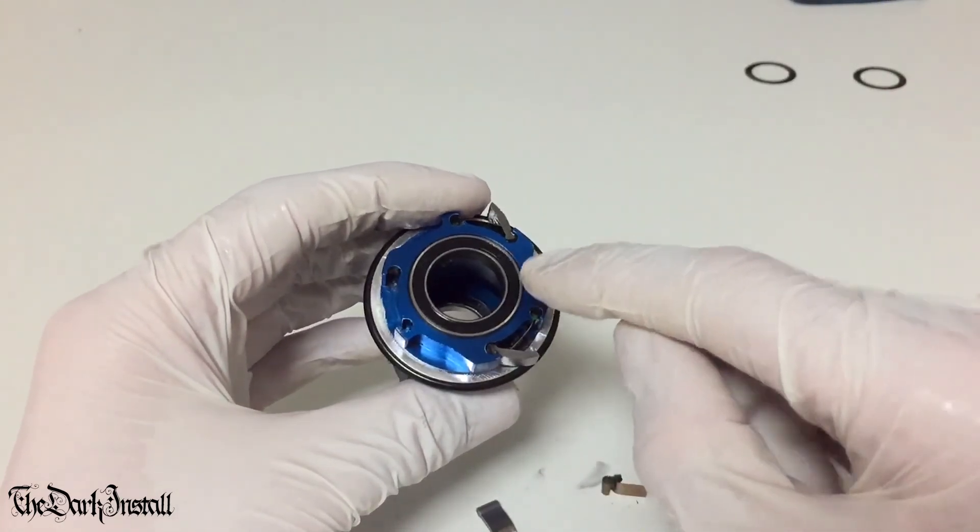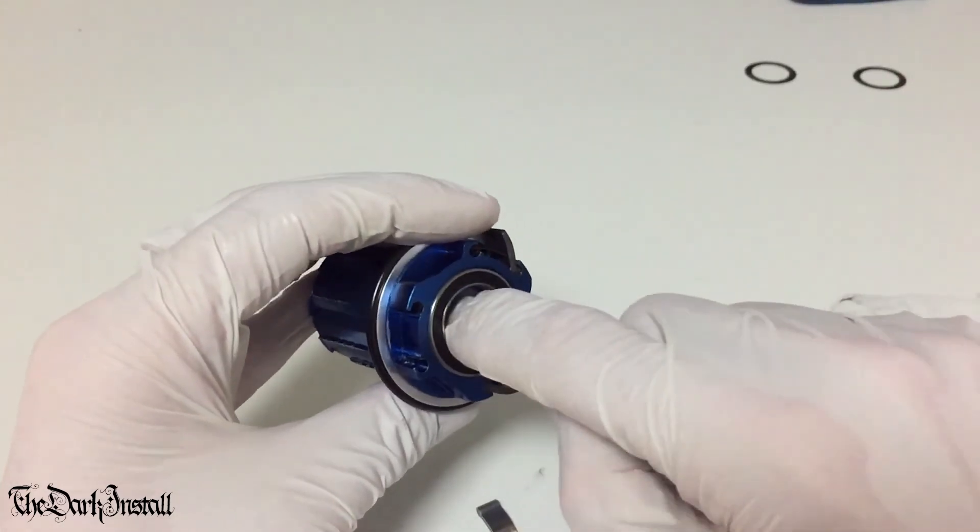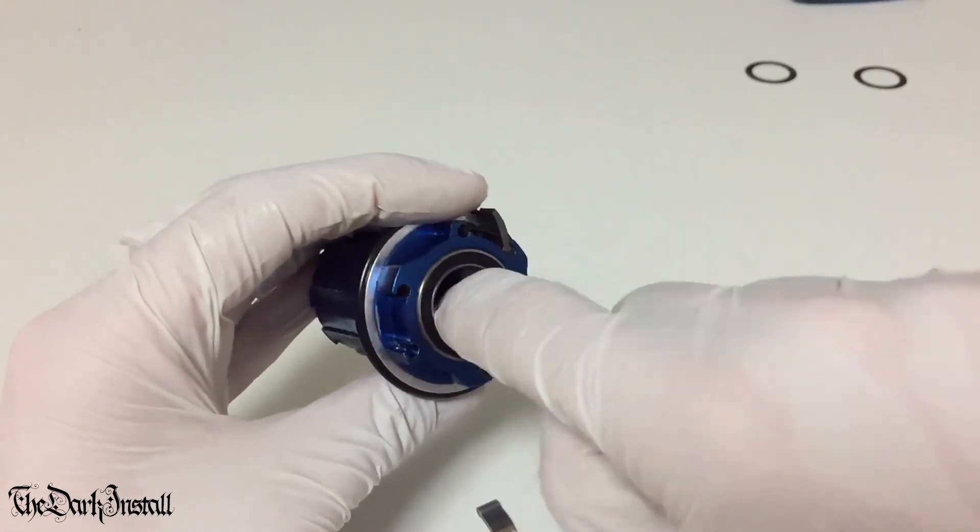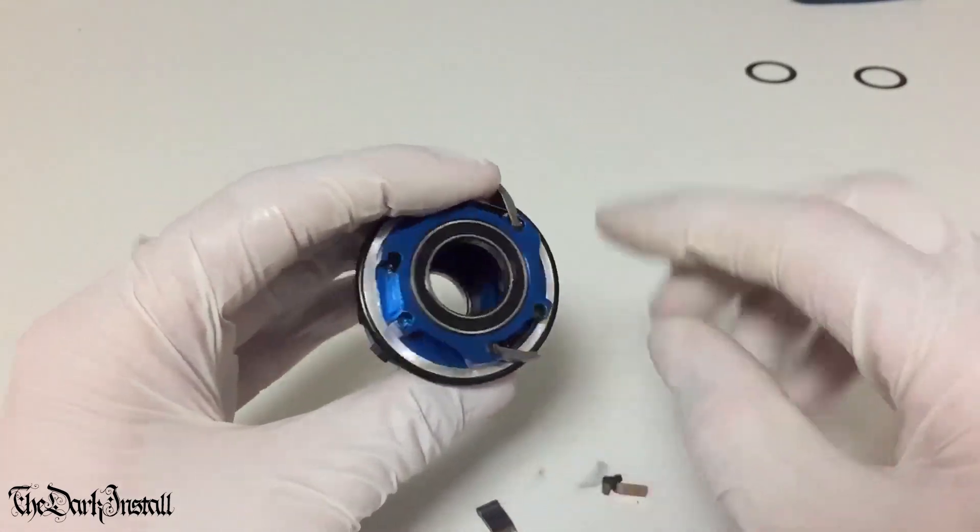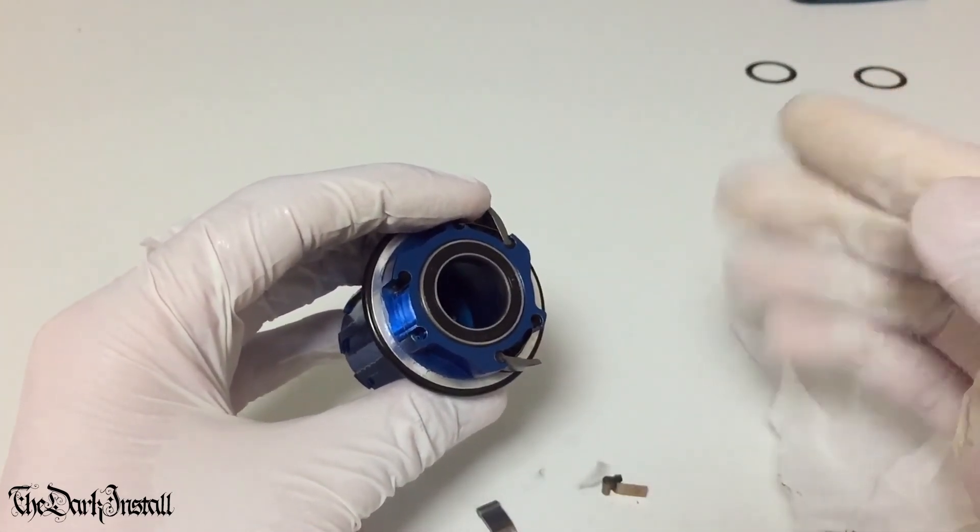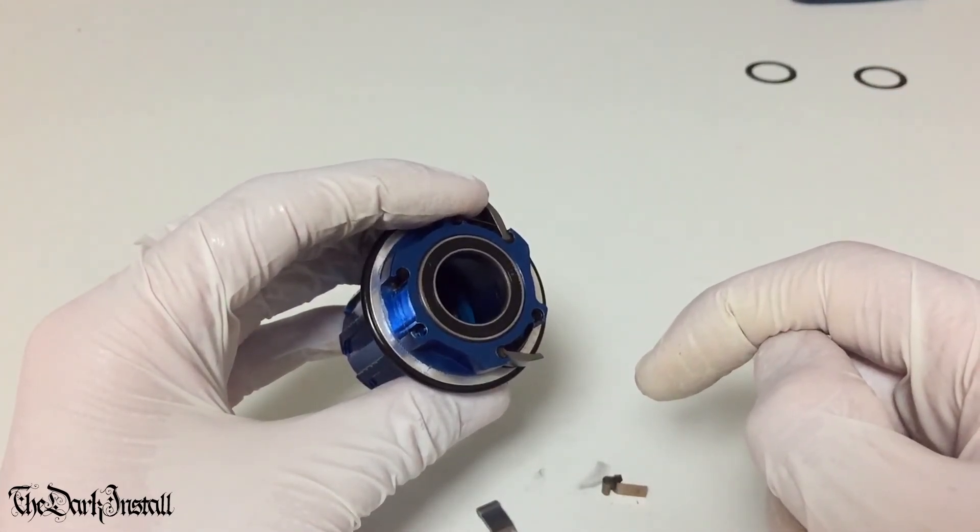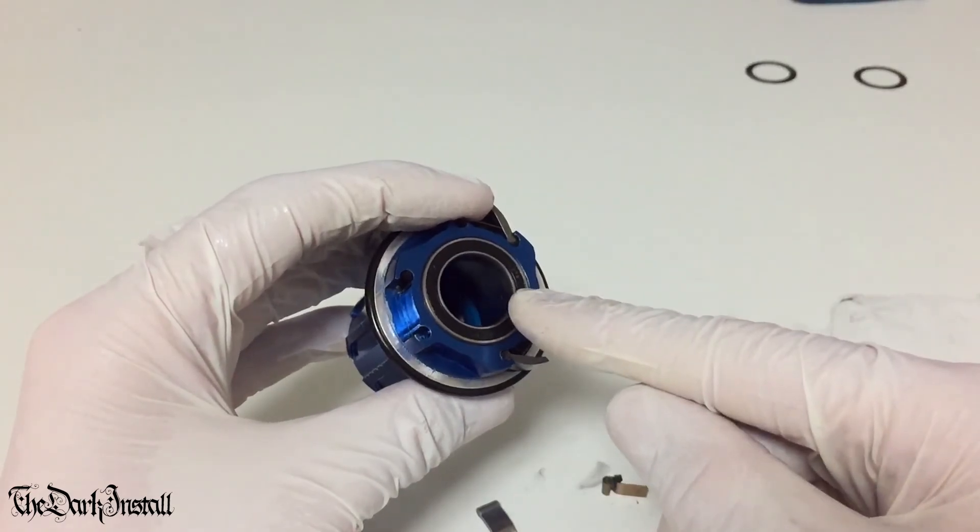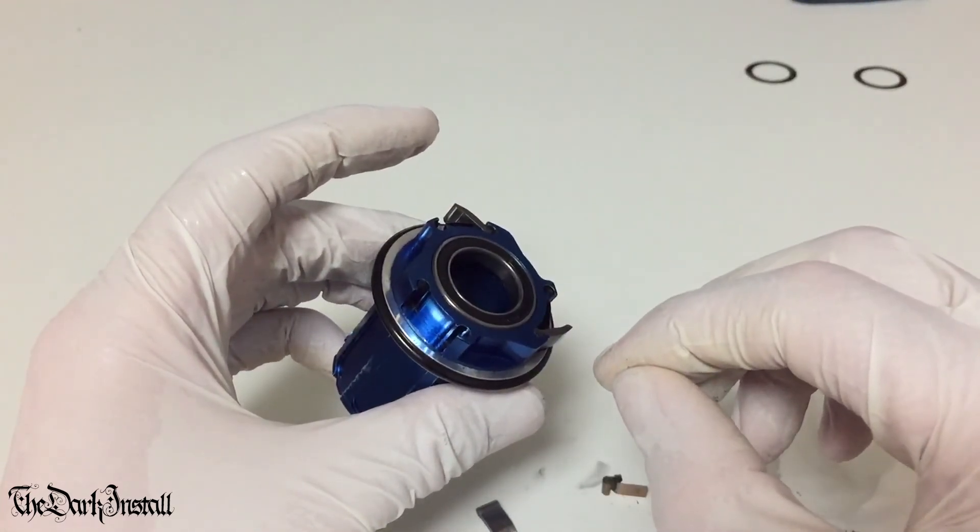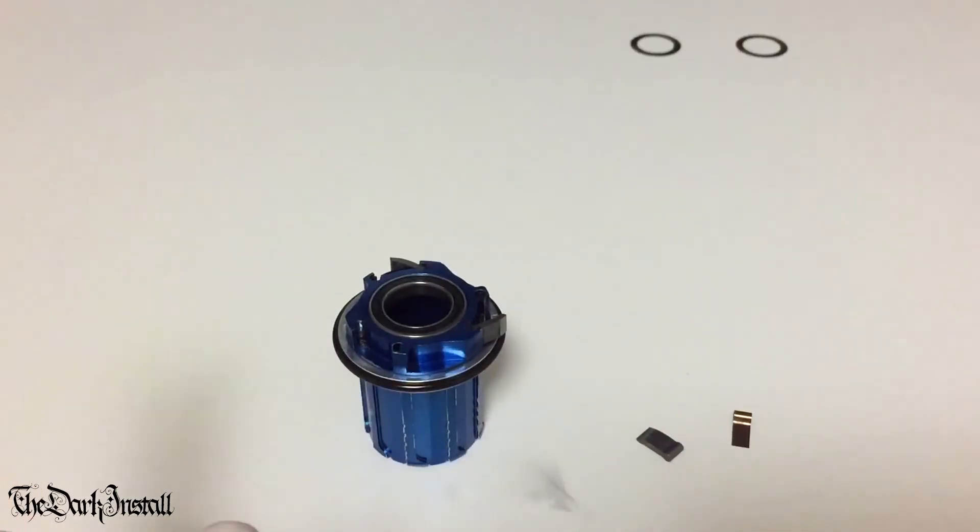That's for another video. But if your bearings are extremely rough, so you put your finger in there and it's making all sorts of noises and it's horrible, check out the other video about how to replace bearings in hubs and do that. But for now we're just going to do the basic service. Once you've wiped all the parts down with your alcohol impregnated tissue wipe things, the next step is to use a proper degreaser to get it really clean.